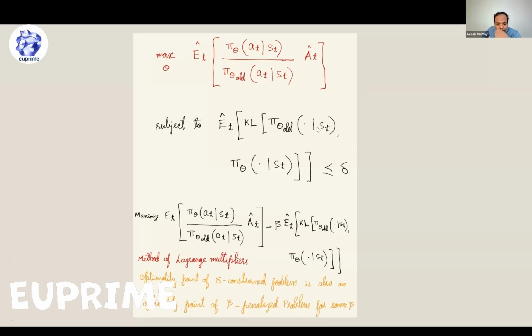Okay, so this is a way by which they can solve this problem by using what is called a penalty problem. What it means is that if you go too far away, you can penalize that function to a point wherein it comes back within the trust region. That's what this essentially means.